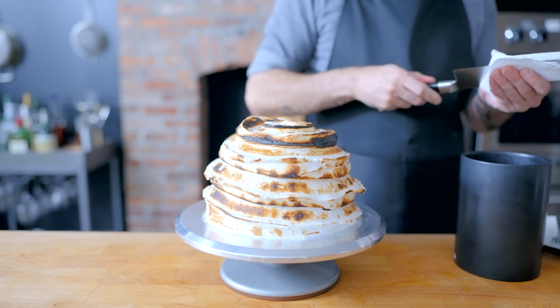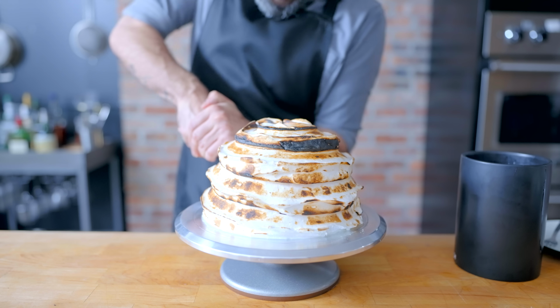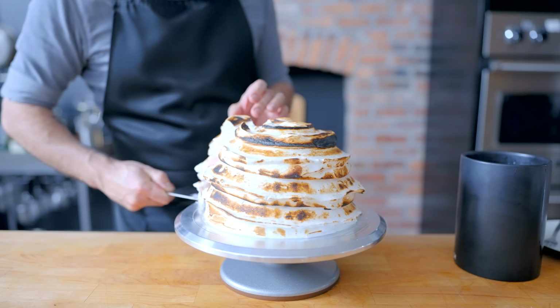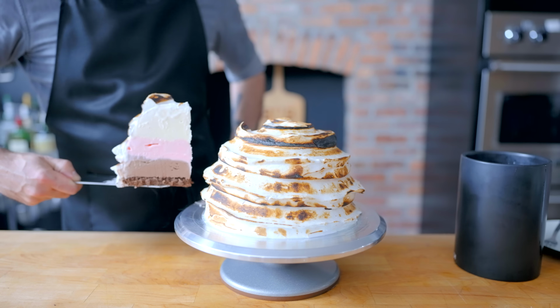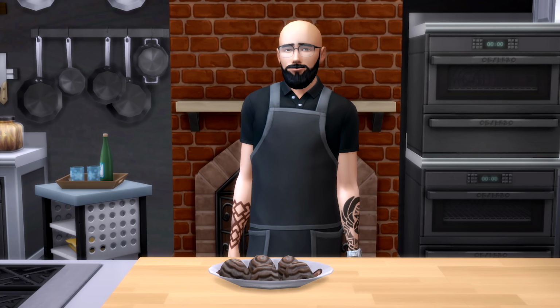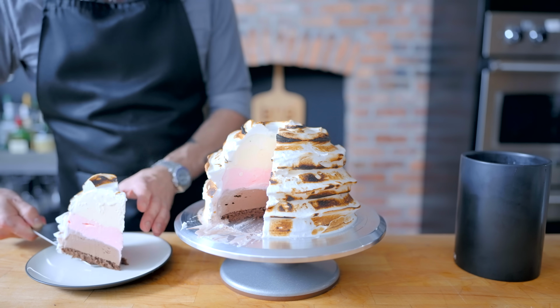Now all there's left to do is dip a knife in some hot water, wipe it clean, and use it to cut some big old slices of this big old cake. And of course, take a look at that cross-section. Now I know that this is a giant baked Alaskan, and in the game they're much smaller and more individual sized, but in my defense, I forgot. So pretend that this is a fraction of the size and there's 6 of them.